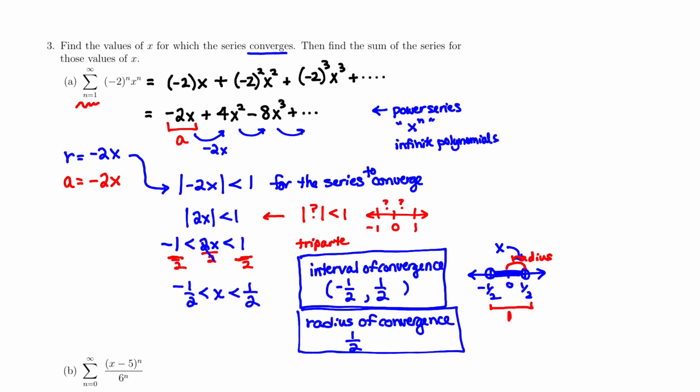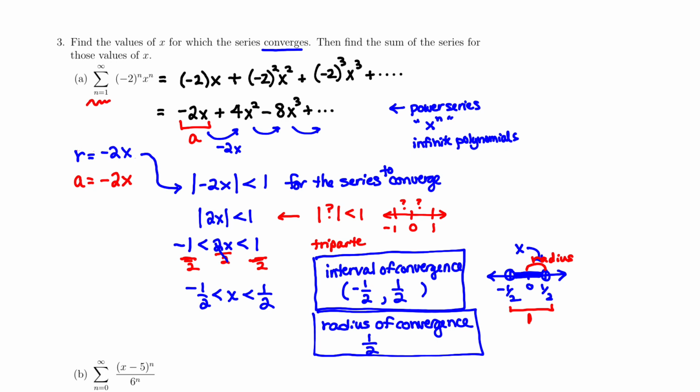Okay, so here we go. So we have a power series. Interesting thing about power series is that x is in it and x can change. So as long as x falls within -1/2 to +1/2, this power series will converge. The radius of convergence is 1/2. And as long as x is in this interval, the sum of the series is going to be, let's get that sum. What's it going to be, Drew? It's going to be -2x over 1 plus 2x. Yes it is, absolutely.